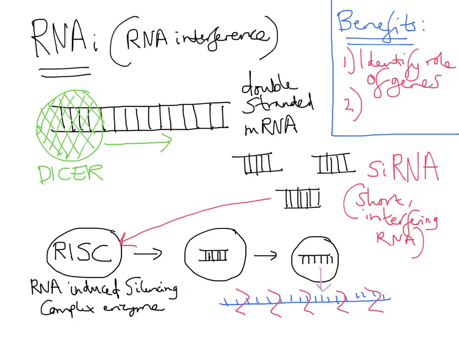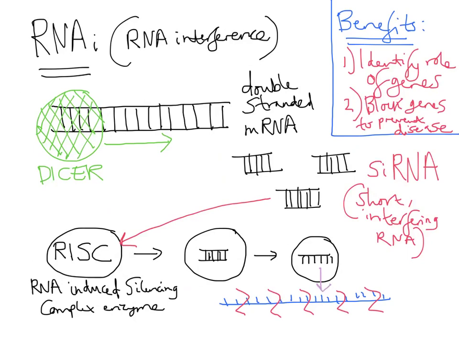The second benefit is that we can actually block genes using short interfering RNA to prevent certain genetic diseases. So we can actually block genes to prevent disease. And a good example of that, one that many exam boards like to comment on, is Huntington's disease. Now, DNA that codes for short interfering RNA can be introduced, and the short interfering RNA is produced that is specific to messenger RNA, mRNA, made by the Huntington gene.